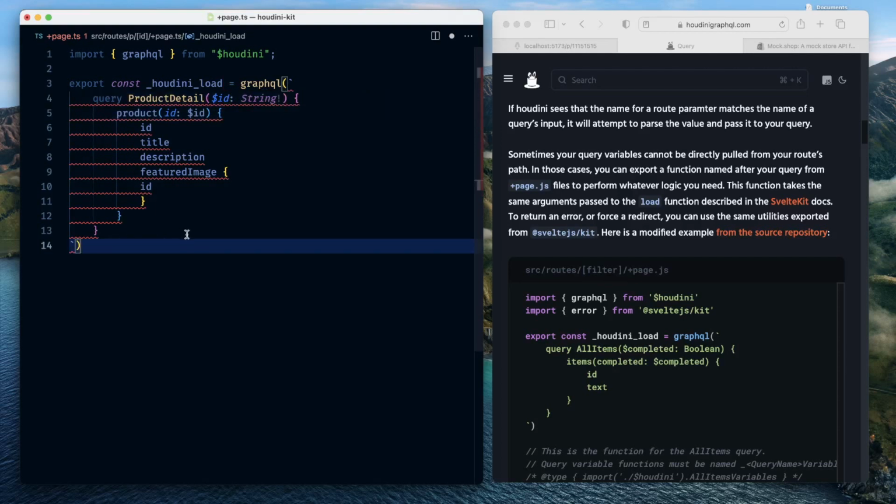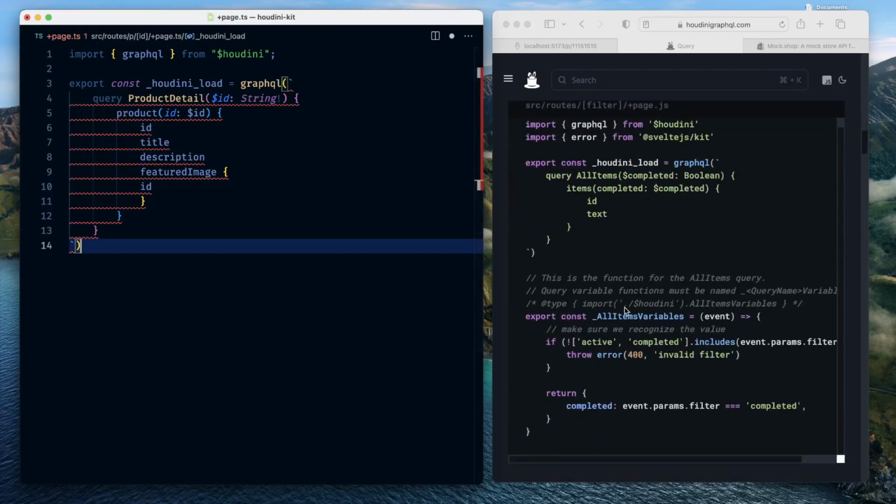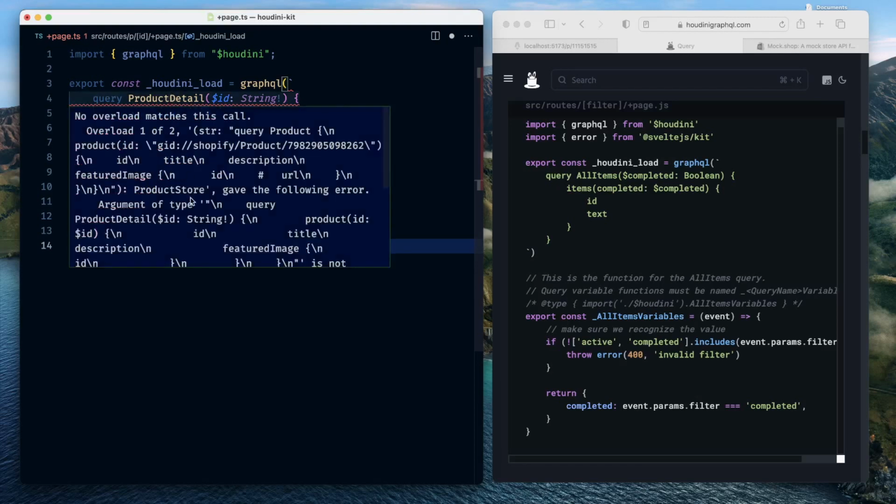Once the Houdini load function is defined, we need to tell it about the individual variables this particular load function expects.